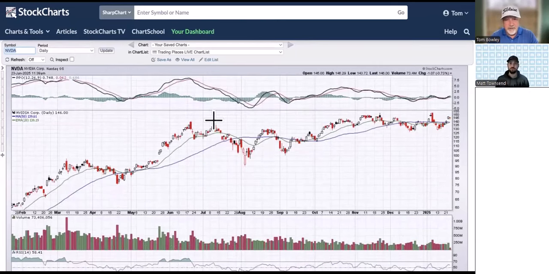NVIDIA, as I pointed out earlier, has taken out the highs from back in June, July. It's mostly sideways consolidation, but I think threatening to try to break out again. I see NVIDIA going higher. I really love the stock. It's one of the best performers in the semiconductor space. I wouldn't bet against the company. This one I have no problems holding long term. In the short term, 130, 128, that's your short term support, and then 153 is resistance.